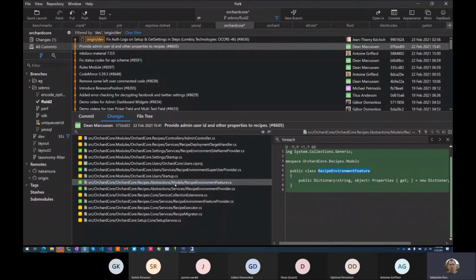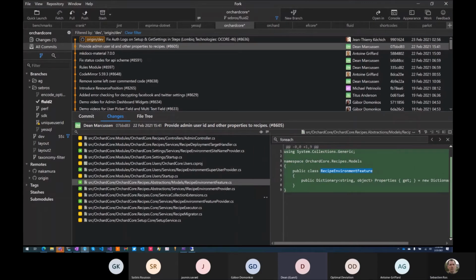Recipe environment feature. So where do you use that? We use that one during setup to actually put it into the HTTP context, as an HTTP context feature. Okay. Because we don't know when we're in a recipe migrator whether setup is running or not.